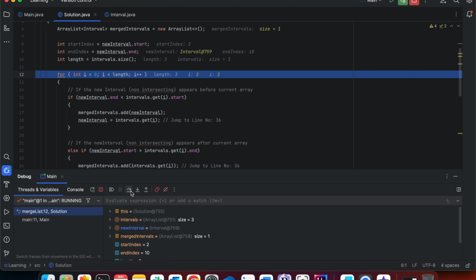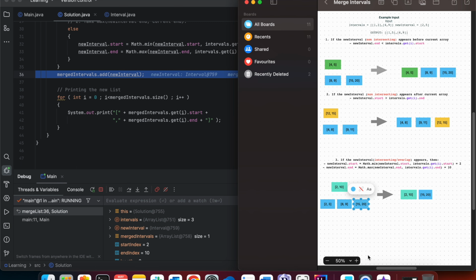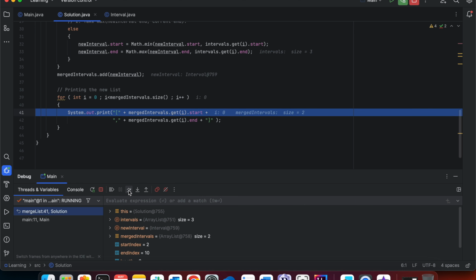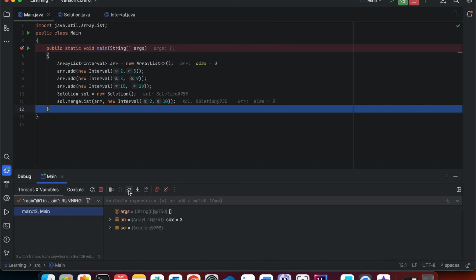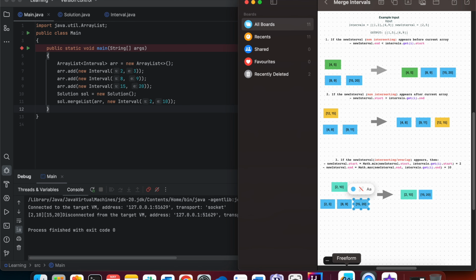Okay, now we have reached the end of the for loop. Now what is going to happen is, this 15, 20 is remaining, so that is going to get added, because we had assigned this 15, 20 to the new interval. Okay, so this is remaining, and that is going to be added to the new array list. Okay, so let's see what we have as the output. We have the output as 2, 10 and 15, 20.